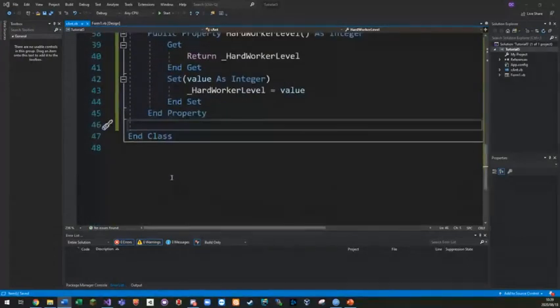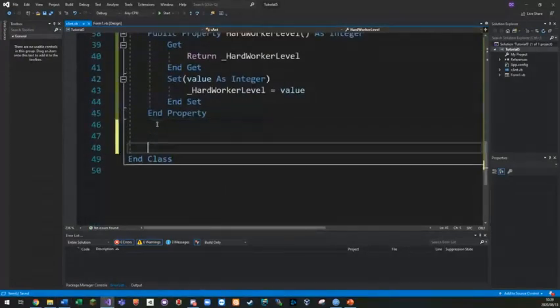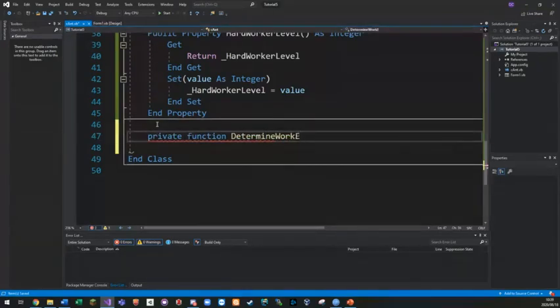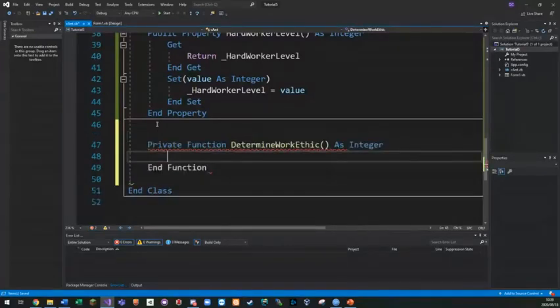Okay, then because we are told what the other values are, we have a private function DetermineWorkEthic as integer. Who remembers how to generate random numbers?